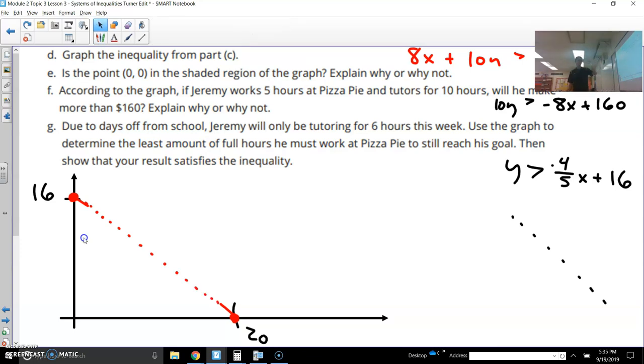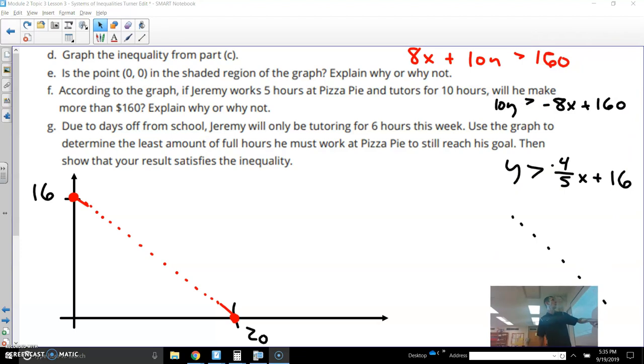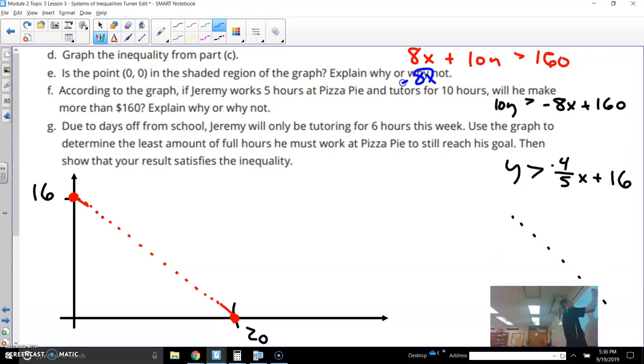Let's talk about how we're getting this line. Let's start by subtracting 8x to the other side. Move this down here. Subtract 8x to the other side, and then after that, we just need to divide the 10 over to the right side. And this changes all of our values into more of an mx plus b format. So 16, that's my y-intercept. And I'm going down 4 and right 5 for my slope.